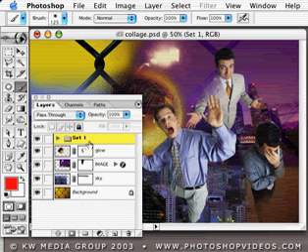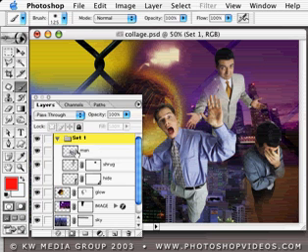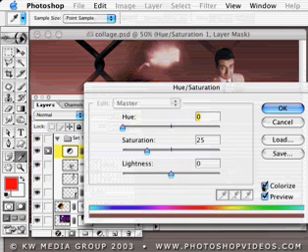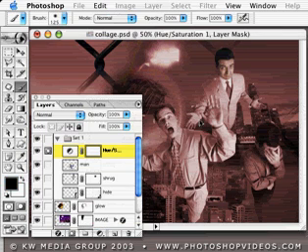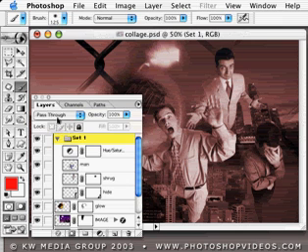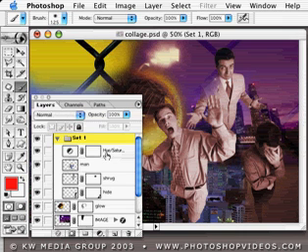The other interesting thing we can do is, let's say in this set, I wanted to add up here an adjustment layer like hue saturation. And we'll just go ahead and colorize that. Doesn't really matter what the color is. But you can see it's affecting not only this set, but everything, even though it's in the set. That's because by nature, the set has a special blend mode called pass-through, which basically means just don't have any effect. Just pretend it's not in the set. But if we change the blend mode of this set from pass-through to normal, then you'll see this adjustment layer only affects the layers inside the set.